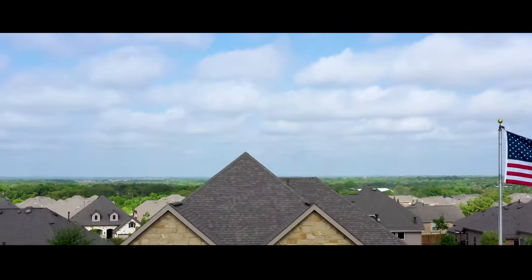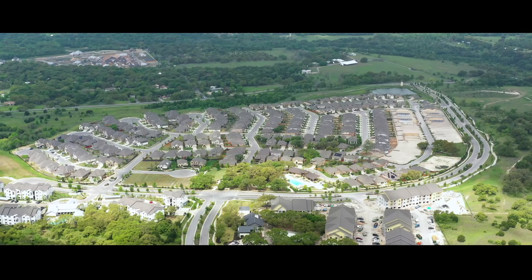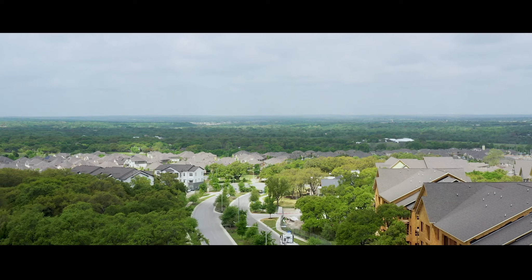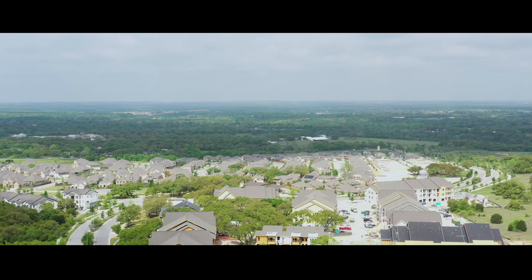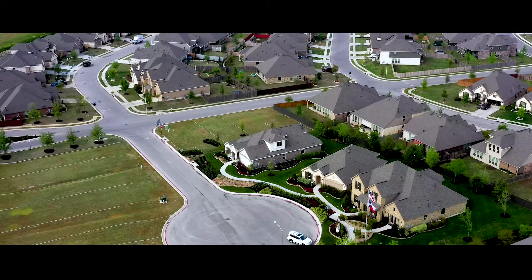We are just about 10 minutes from South Park Meadows — we're south of there. That's a great place for shopping: there's Target, Walmart, Marshalls, Office Depot, several restaurants. There's also close proximity to a lot of major employers, which makes the Enclave a really great place to live in order to get to that employer quickly.